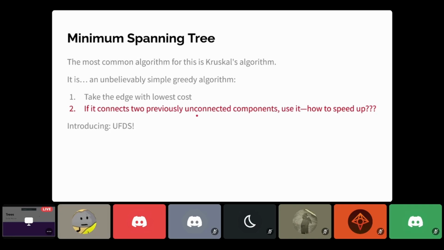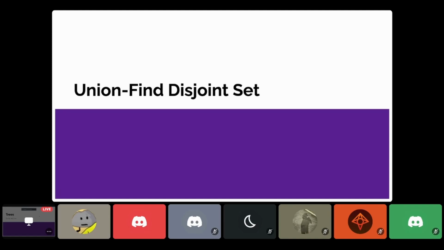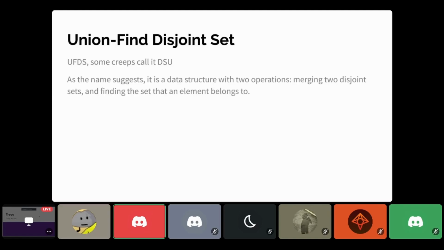Here's where we need to talk about UFDS. It's a technique, I guess. If you might have heard about it in the editorial just now, basically it allows us to merge different vertices together and keep track of them.